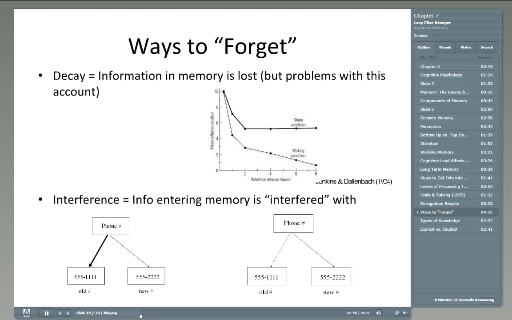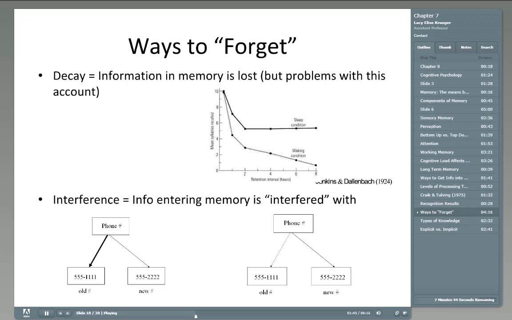There was a study that looked at this with people who were given a task in which they had to recall a number of syllables. And they had a couple of conditions in this particular study. In the study by Jenkins and Dallenbach, 1924, another classic study, what they found was that when they trained people with nonsense syllables, they had them try to remember these nonsense syllables, and then participants either were able to sleep or stay awake after this training session. Both groups were tested at equal intervals.